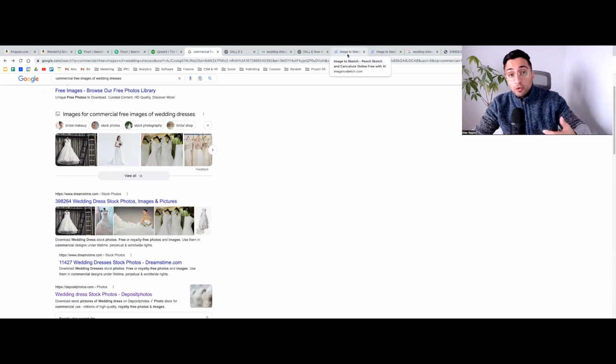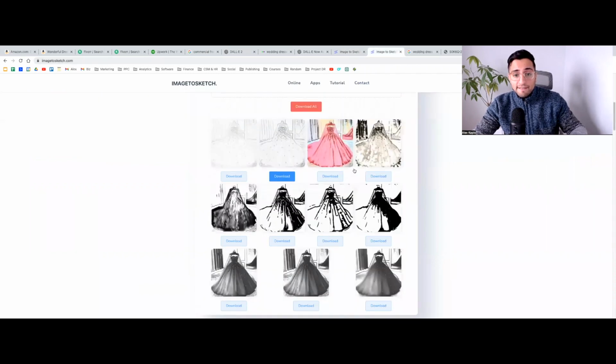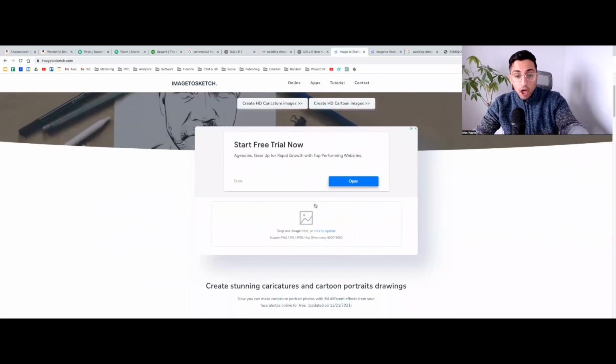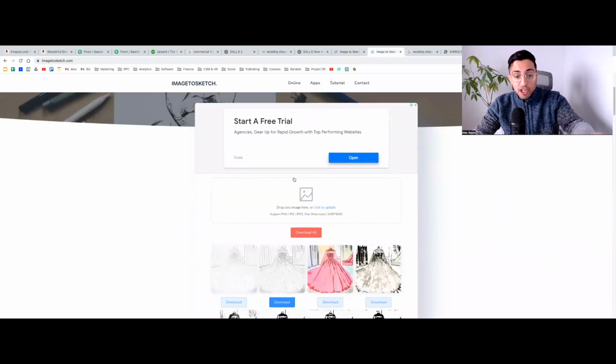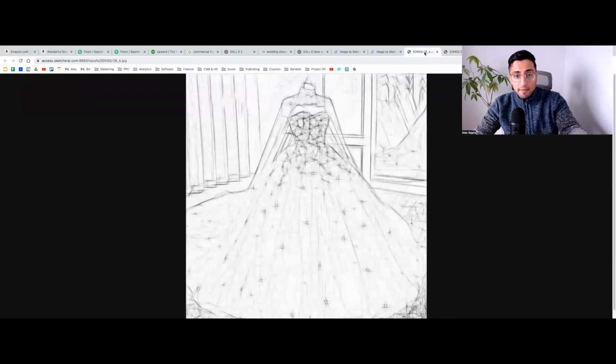And then what you could do in order to turn it into something that is colorable, that you can basically color within, is you basically upload it into this generator. And as you can see, I found an image to begin with, and by simply uploading it right over here, it automatically generates these different designs. And I managed to create these two different images right over here. Now, obviously, they're not perfect, but I did this in a couple of minutes' time, right? If I would have put more effort into finding really good commercial free images from the beginning, the images that are going to get sketched out using this generator would be much nicer.